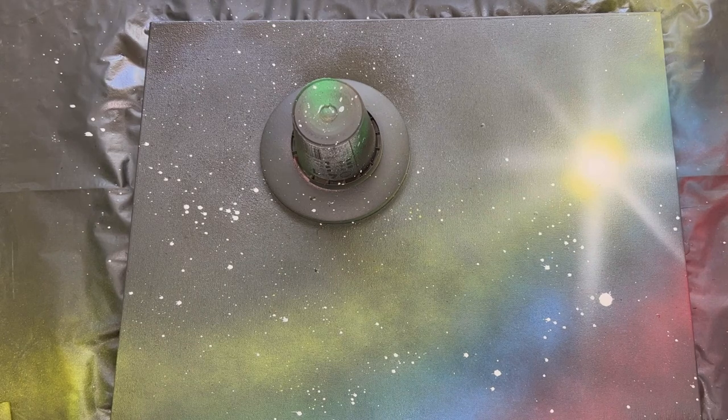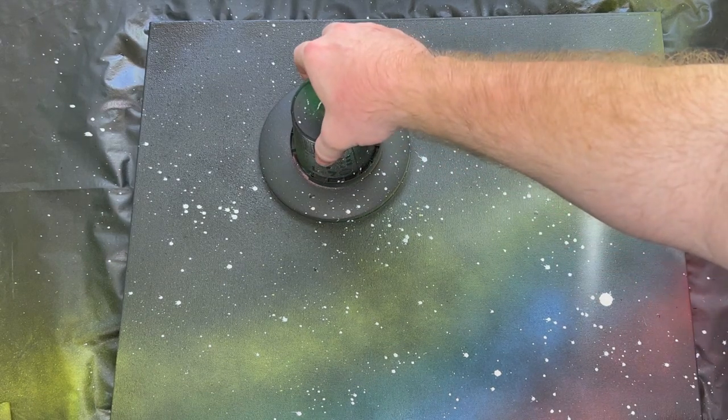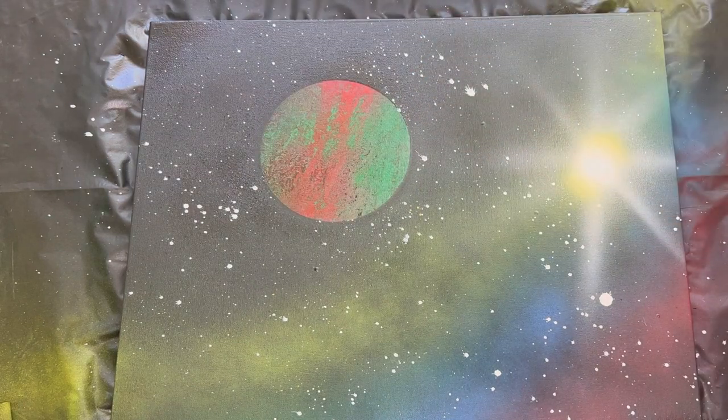So I'm just flicking more. At this stage, you can put as many or as few flicks on there as you like. So I'm actually putting a little bit more because I wanted a few more stars. And I'm actually just about to start talking again, so I'm going to stop talking and allow me to talk on the actual screen. Thanks, guys.